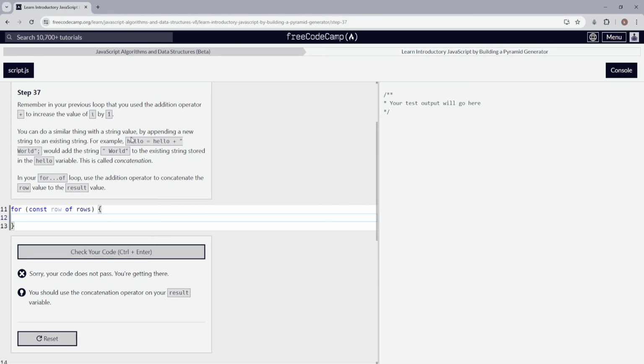This is an example they gave us on how to do that. It would add the string world to the existing string. So result plus row.